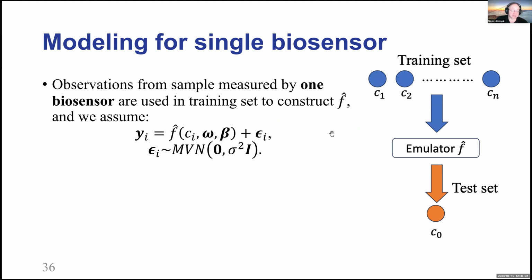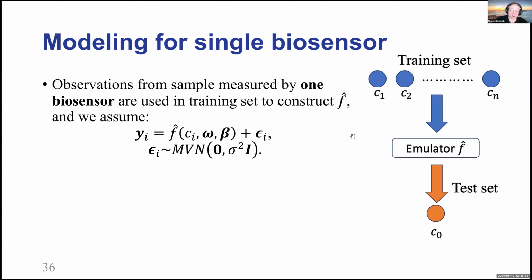So this is stated for a model for data that come from a single bias sensor. So this is what the model looks like, and the big picture is that we have replaced the simulator F with the emulator F hat, and we will proceed with this model by Markov chain Monte Carlo sampling.